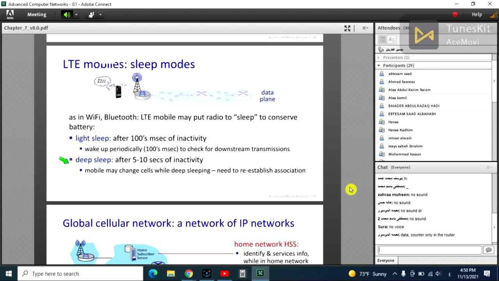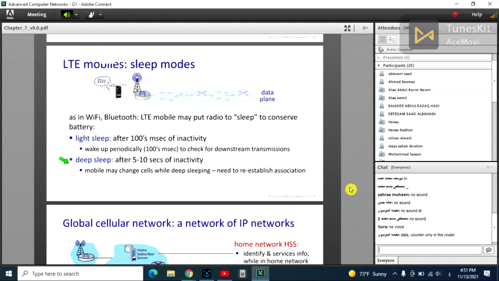The second sleep strategy is deep sleep. In deep sleep, my device will go to sleep for 5 to 10 seconds. That is 5 to 10 seconds.